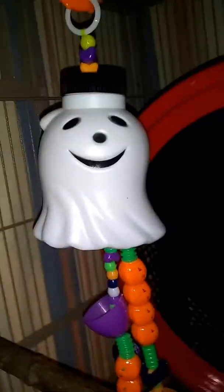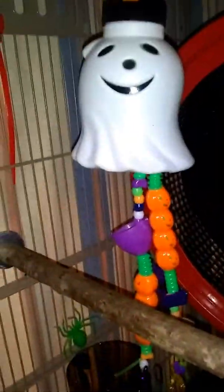Somebody's getting a little cranky in there! Anyway, this is a little forage toy that I made. I'm looking forward to taking that other little ghost container and that little blue pumpkin and making some toys out of those, but I don't think that's going to happen for this year. I also have some alligators that were in the variety pack from Critter Hill.